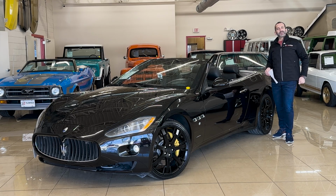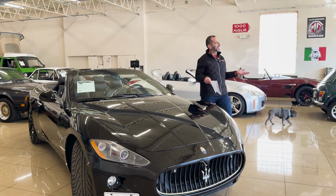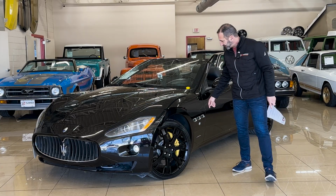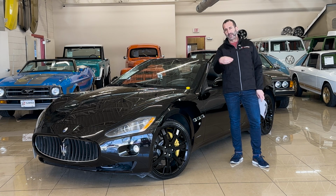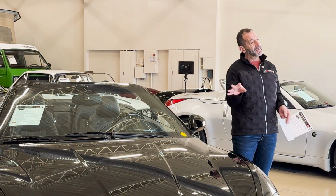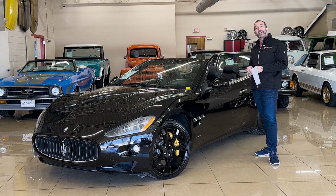All right, so you're walking up to your cool car from driving to work or something like that, and you're going, wow, this is really a nice looking car. And I love this shot because I love to look at the car moving towards it. These fender vents that are here, the turn signal that's located inside here, the Pininfarina call out, the designer of the car, right? It's a great looking car. And so now we're seeing all the reasons why. However, you're not going to spend as much time outside as you are inside. So why don't we get inside and check it out and see what you're getting there as well.